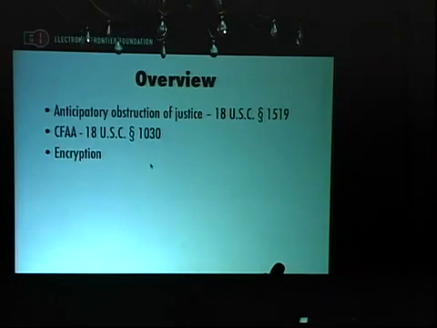The second disclaimer is I'm going to leave some time at the end for questions. If you get a chance to come up and ask a question, great. Just please don't tell me any sensitive legal issue you're currently in, or real intimate details, because you're going to waive the attorney-client privilege in a room filled with people. Okay? So those are my two introductory caveats, and with that, let's get into it.